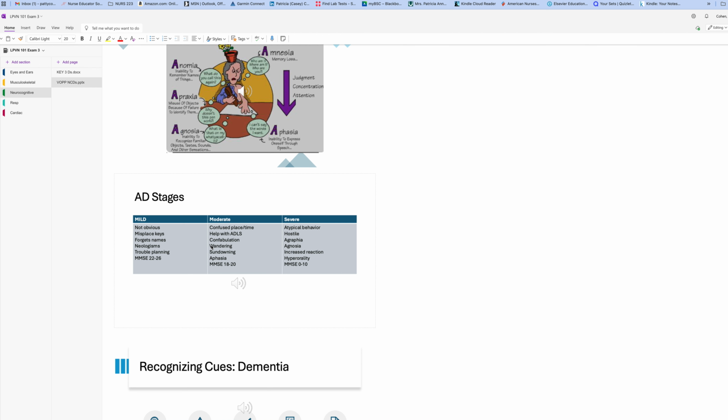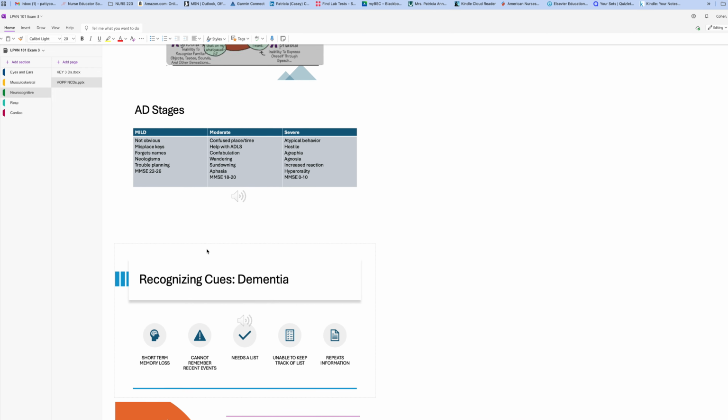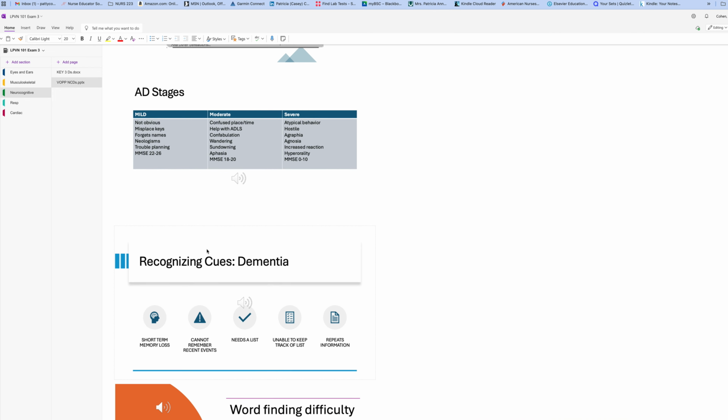So make sure you're reading the textbook and doing the 5 questions at the end of the textbook. Okay, you should do that in all the chapters in the ATI text and also in Engage. Okay, like I said earlier, you need to do NCLEX questions. That's how you're going to know the most common questions that are asked. Okay, it's a simple formula, and if you do this, you're going to boost your exam grades if you do all the questions.